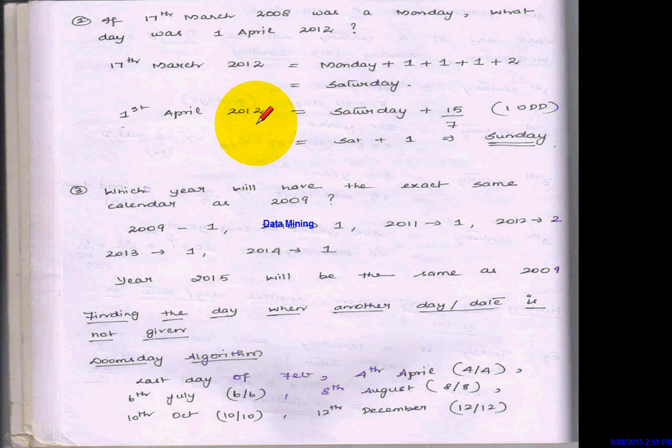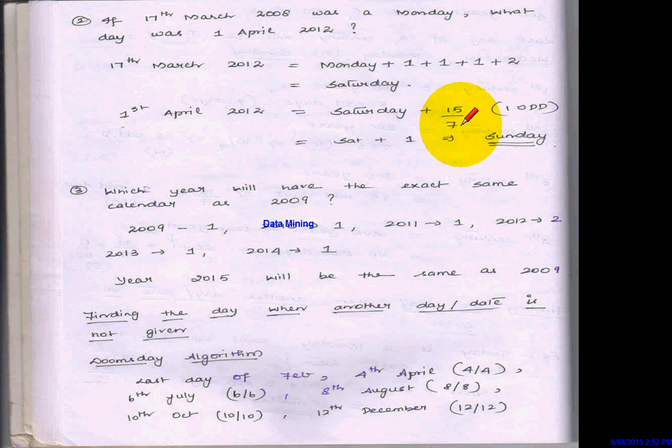So you have to find the difference between these two days, that is from 17th March to 1st April. The difference is 15 days. If you calculate, you will get this answer. Again 15 exceeds the value, so better divide it by 7, because the value should lie between 0 and 6 so that we can exactly say the day. Dividing by 7, the remainder is 1. So Saturday plus 1 day is always Sunday. So the answer is that 1st April 2012 was Sunday.